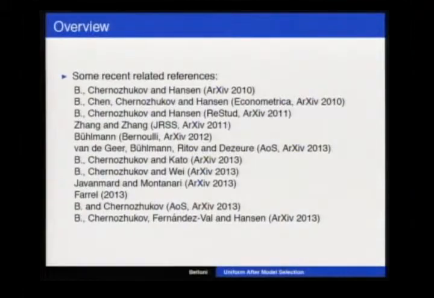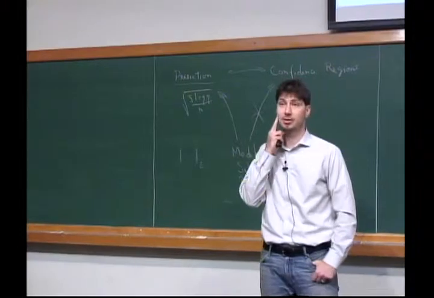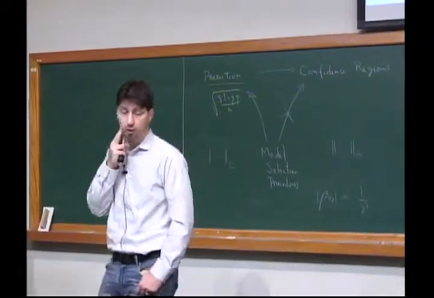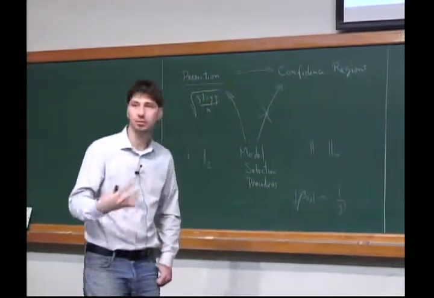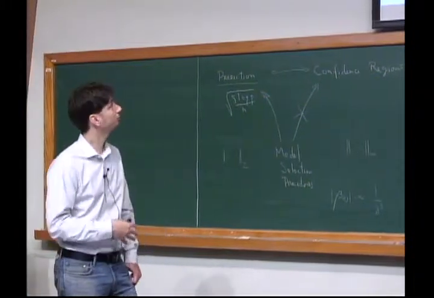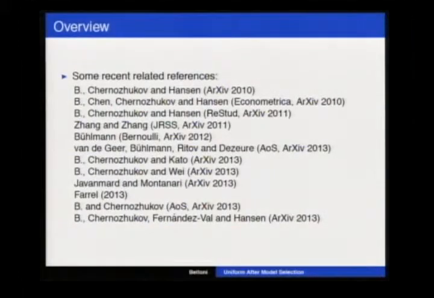And the previous literature up to 2010 was really focused on chasing perfect model selection, which implied bad uniform properties. Since 2010, a couple of papers started to work on uniform confidence regions in these high-dimensional settings. The first few results were actually for the instrumental variable model, which has a specific structure that made it a little bit easier as a starting point. And then people started working on linear models. That was the paper from myself, Chernozhukov, and Hansen. And then Zhang and Zhang as well.